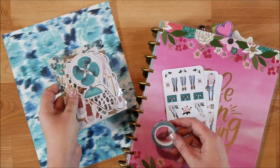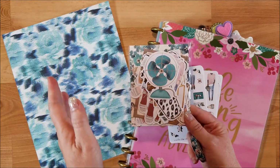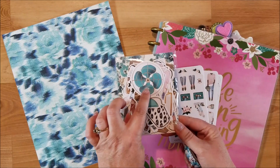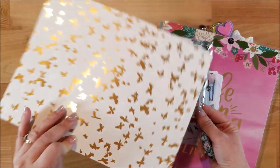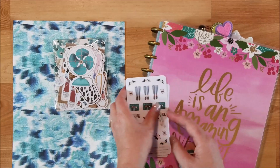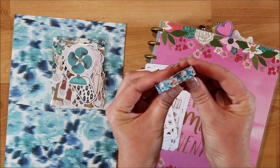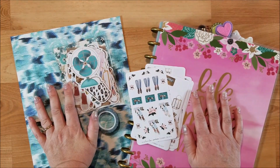So what I want to use is some of the ephemera. I really love this fan right here because it is hot right now, and it is definitely summertime. So I want to use that fan. I love that the turquoise color goes with this piece of paper, so I'm going to use, I don't think I'll use the back, maybe I'll use the back too, I'm not sure, but I definitely like this to go with it. And then I'll probably pull some of the stickers out of the sticker sheets here, and then I'm going to use this floral washi. So let's get this stuff cleared off and get started.